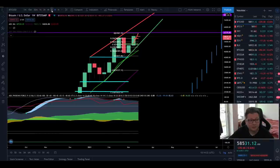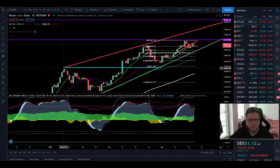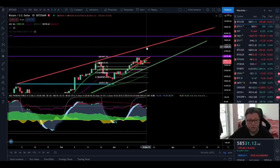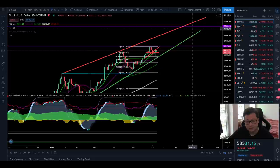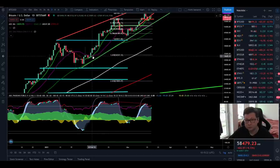The next target is to reach $70,000. This resistance is coming from the last tops at $42,000 and $58,000 — if we see continuation to the upside, the target would be around $71,000. If we break that resistance, we will see the price moonshot towards our targets at around $100K, maybe even higher. If we stay within this rising wedge channel, the target could still be $75,000 to $80,000 — maybe even $100K — but as long as we remain within this potential rising wedge in the daily time frame, there is still the danger we could break to the downside with a target of $30,000 to $34,000.